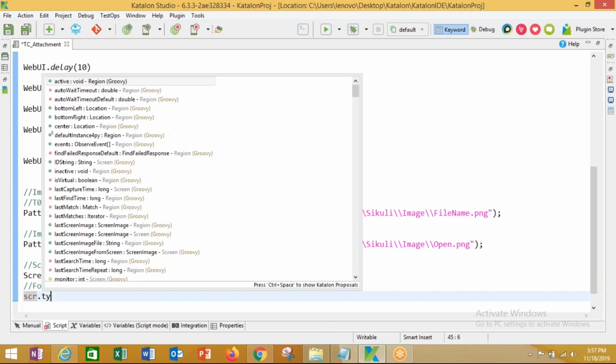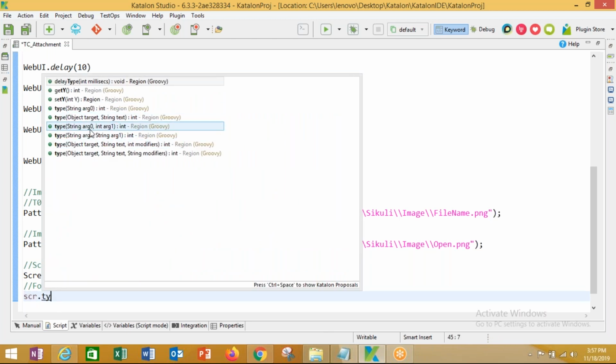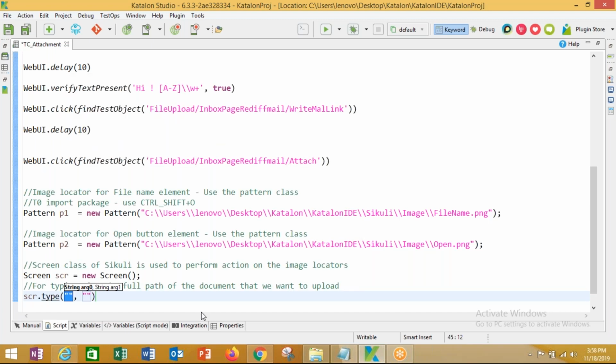Dot type. A lot of overloading methods are there. So type where? Where do you want to type? String 0 and string 1. This one. Where do you want to type? On the image represented by P1.